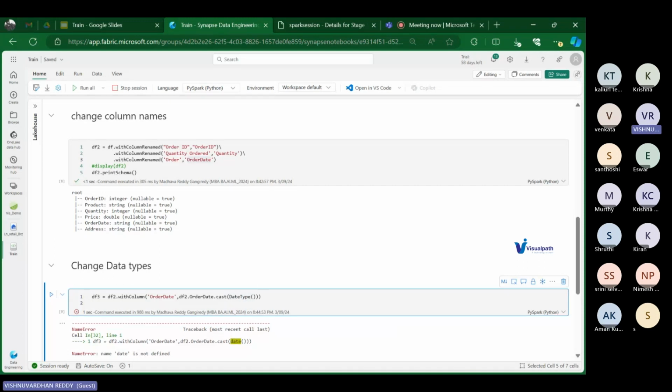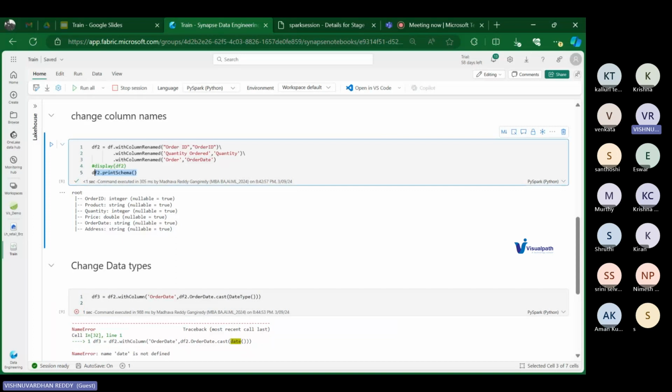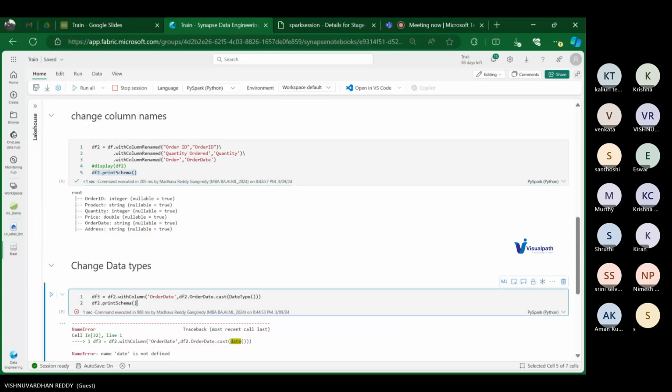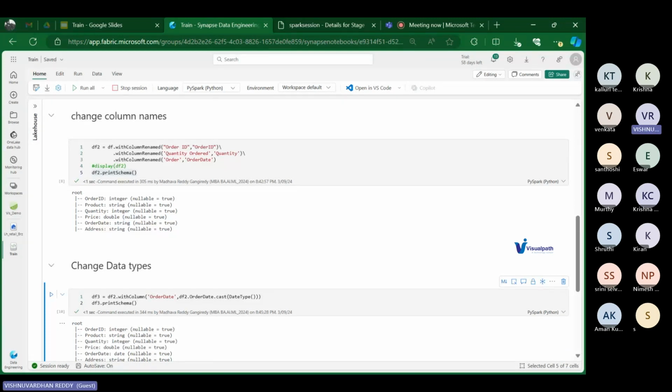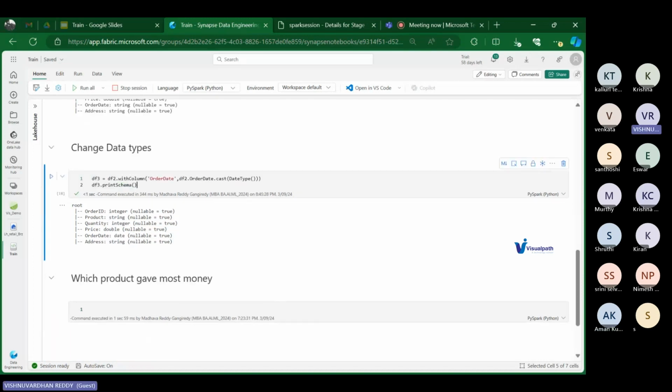We'll try to print the schema of this. So if you see here, order date is the date, like the schema of the date is changed now.